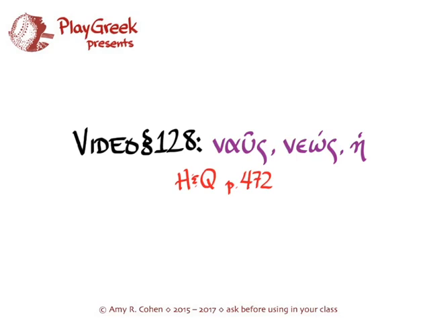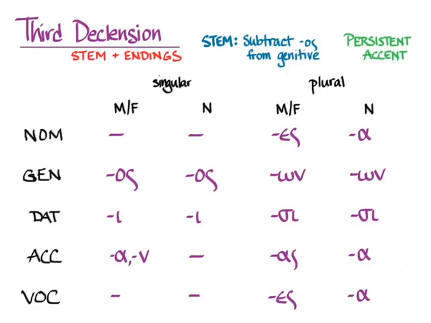So to understand how to decline this word, you need to remember your third declension endings and here they are with the basic rule that you need to know the nominative and then the genitive and you take off os from the genitive and you add these endings to the stem that you get.